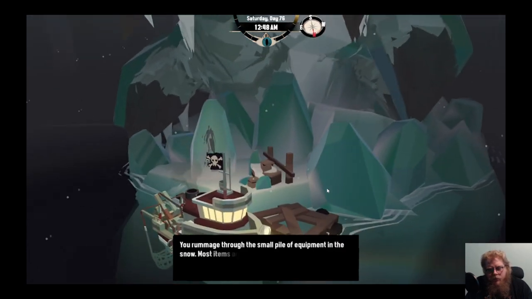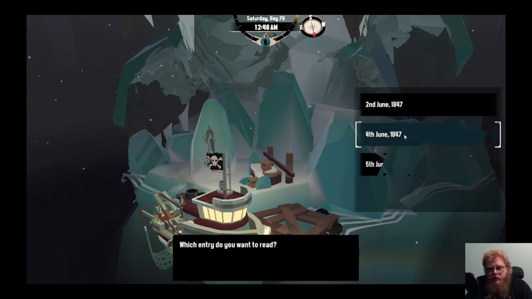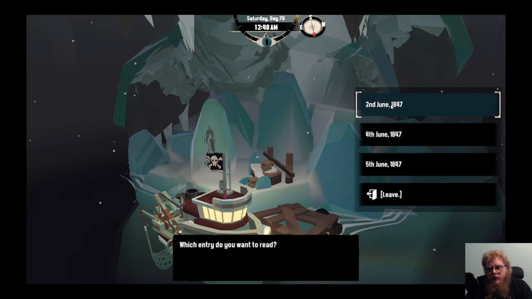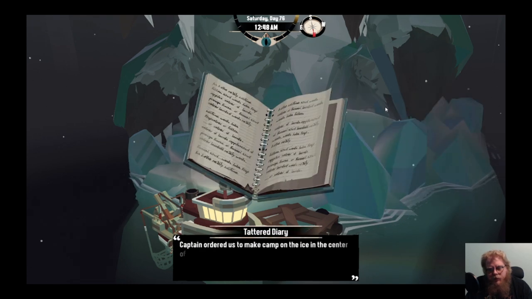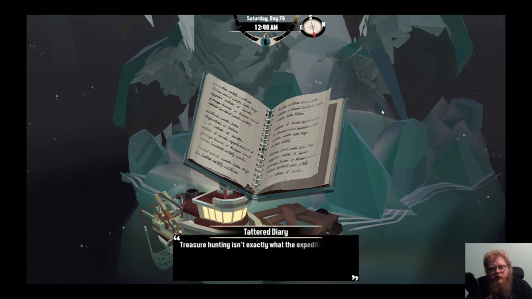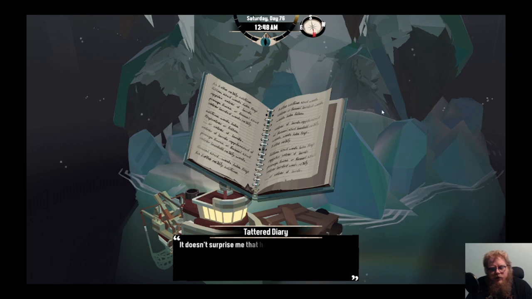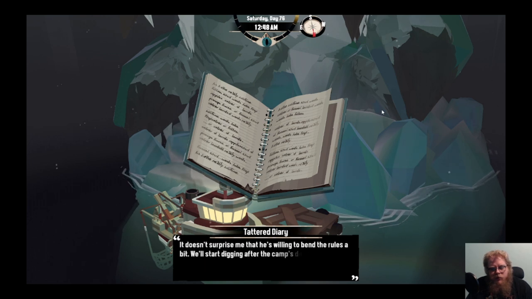You rummage through the small pile of equipment in the snow. Most items are stuck in the ice, but inside a small backpack you find an old journal, which you read. 2nd June 1947. Captain orders to make camp on the ice in the center of the lagoon. After we saw the lights in the ice, everyone got treasure on their mind. The treasure hunting is exactly what the expedition was commissioned for, but that gave the captain the lion's share of whatever we find. It doesn't surprise me that he's willing to bend the rules a bit.